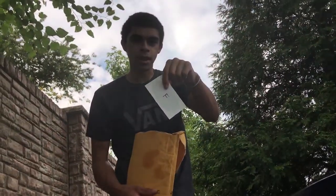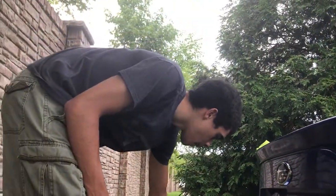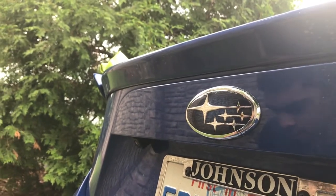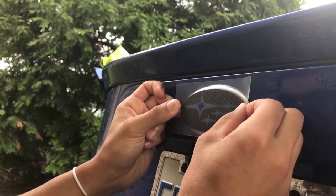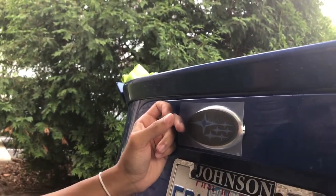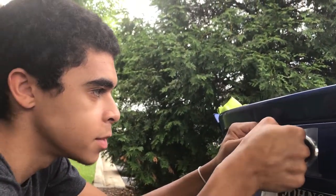They have the emblem labeled — F for the front and R for the back, so you've got to find the R for the rear. Pretty much come down here and you want to line it up the best you can. You only got one shot at this, so make it worthwhile. The whole method is to get it down in the middle so you can work it around from the middle out to get all the air bubbles out.